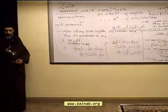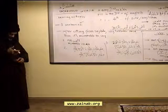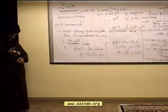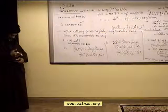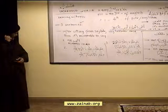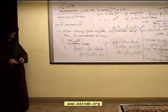Wa rahmatullahi wa barakatuh is basically ihtiyatun mustahab, to add into it. The wajib amount is Assalamu alaikum. That's it. So then it's ihtiyatun mustahab, a recommended precaution, to add wa rahmatullahi wa barakatuh, and then you say Allahu Akbar 3 times. Allahu Akbar, Allahu Akbar, Allahu Akbar. So this is how we will be done with the segment of Taslim.